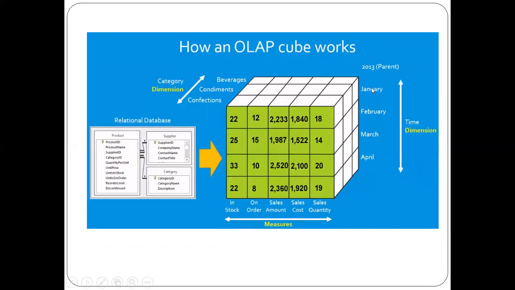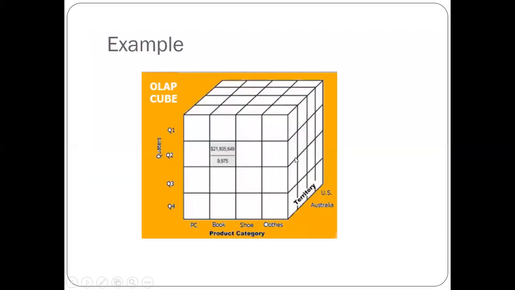Say, for example, I want to know the January data. So what will you do? I have to sum up all this, right? For January, February, I have to sum up all this. March, sum up. Okay. So here I want to go for one particular category. Then I have to go like this, one particular category. This is how I will be analyzing the data in different dimensions. Okay, the same way here, I have the product category, quarters Q1, Q2, Q3, Q4, and territory. Okay, so we have different territories.